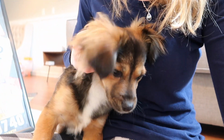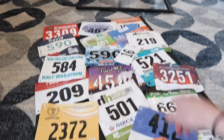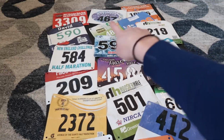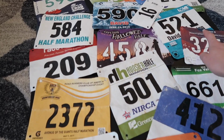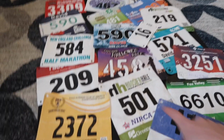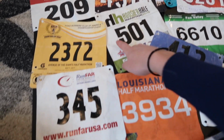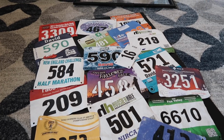So I separate them like that, and I also separate them with color, meaning that if I have an orange one down here, I'll also try to put an orange one up there instead of right next to each other. Just like with the blues, the greens, and these cooler designs, I try to separate them out. I just don't want anything right next to each other, and that includes plain white ones. I like to have some color there also. So that's kind of how I organize it.